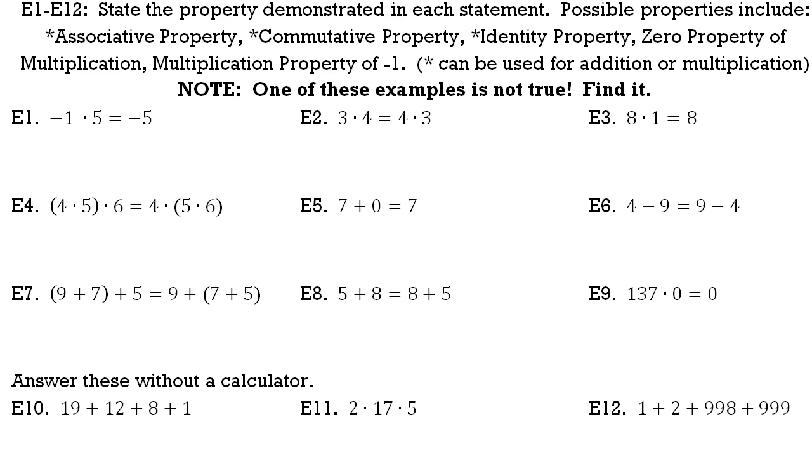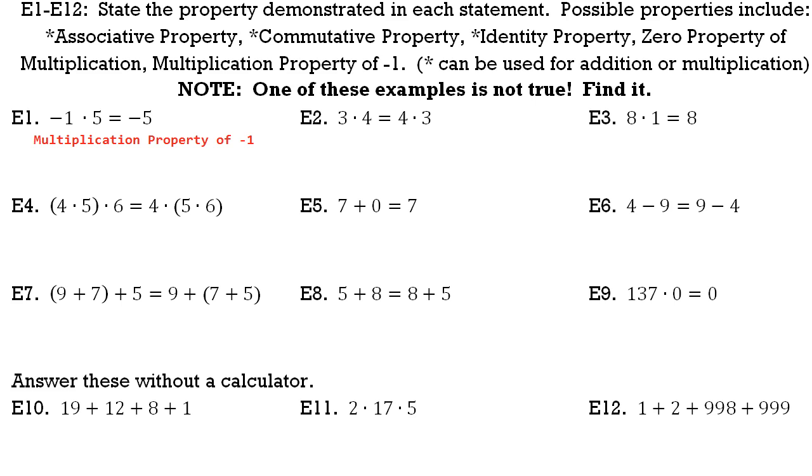We start with example number 1, which is the only example I see with a -1 in it. When you multiply a number by -1, it changes the sign. So -1 times a +5 becomes a -5. That sounds a lot to me like the multiplication property of -1. There's nothing on this paper that even looks close, so let's just go with it.